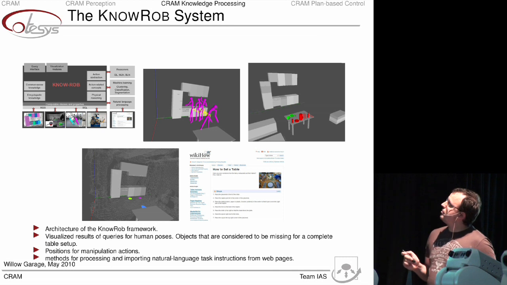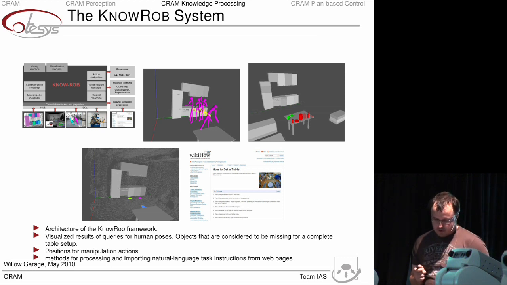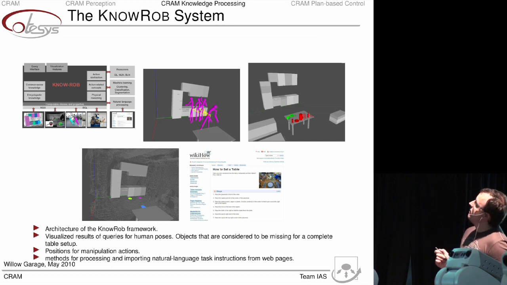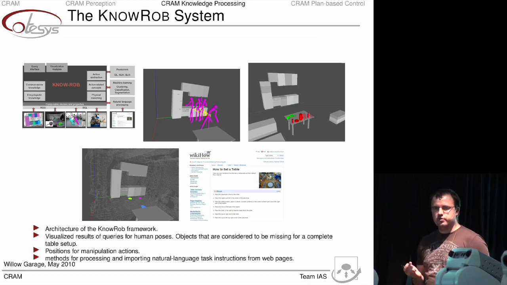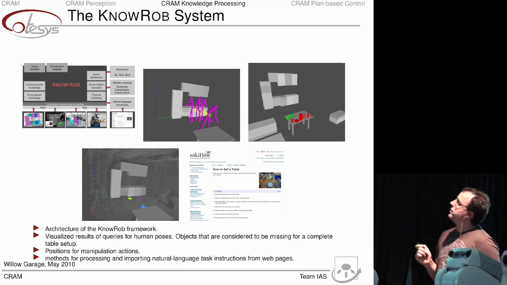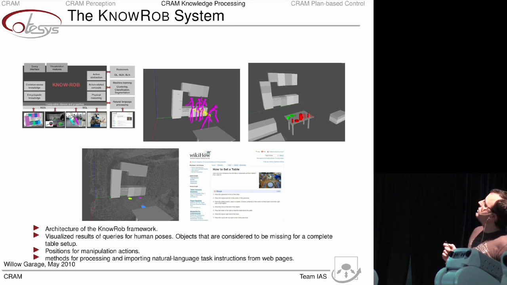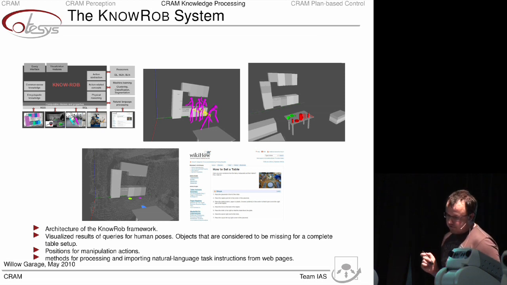We can see the whole system on the left. I'll mention what we have used it for and what we make available to the ROS community. At TOOM, we have a perception system that does human motion tracking from cameras only, allowing us to visualize trajectories and reason about human movements. Additionally, the previously presented missing object scenario — where the table was incompletely set for breakfast and we inferred the missing objects — is illustrated here, with red objects being those already on the table and green ones being the missing items.